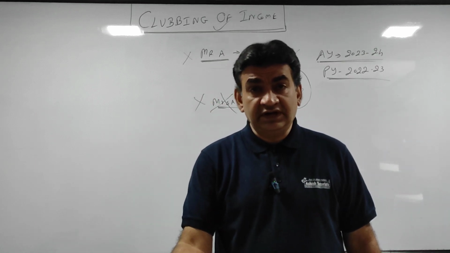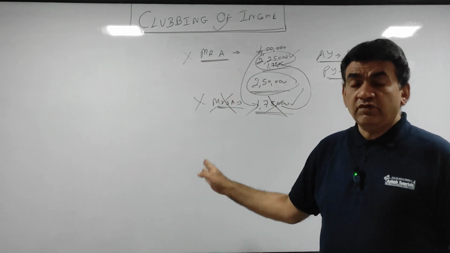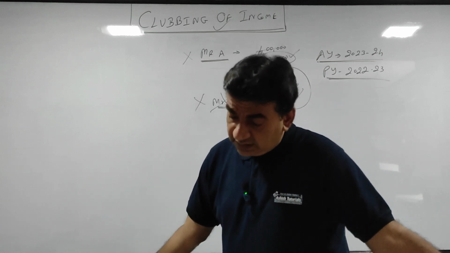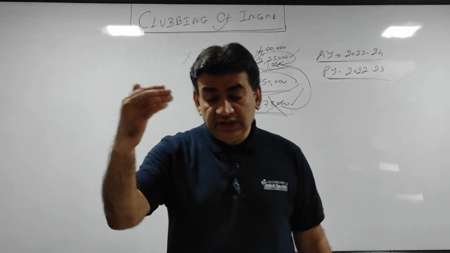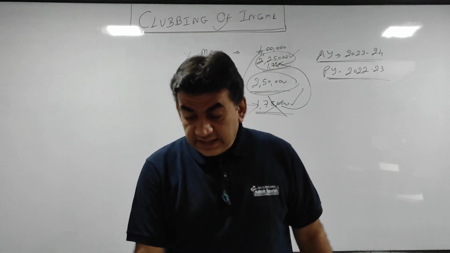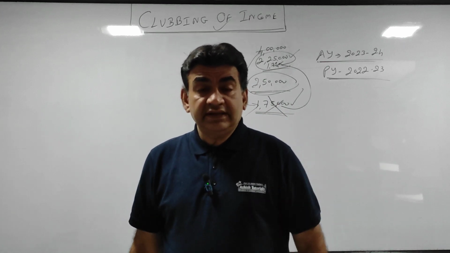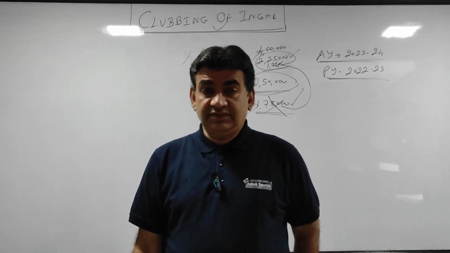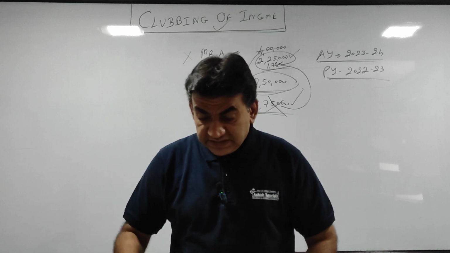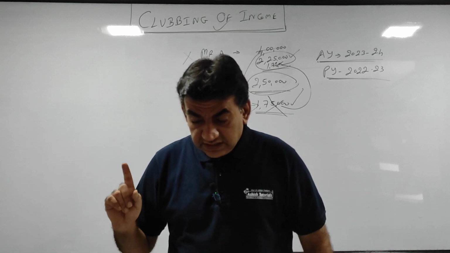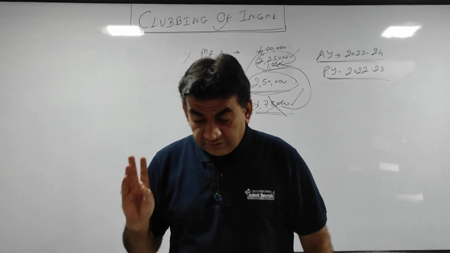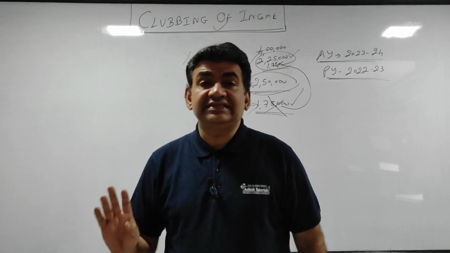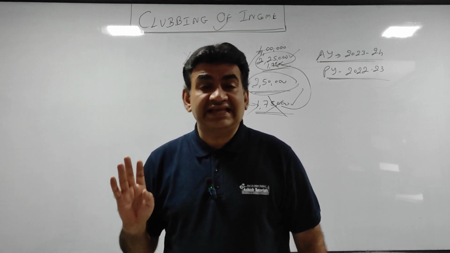Even if you don't read from here and you can remember what I have explained, write it in your own words, no issues. Now see, below the table they have given you incomes to be clubbed. क्या बोला मैंने? There are 7 incomes. Now all 7 are in your syllabus, but जो 7 है ना, उसमें से 4 of them are exactly same.